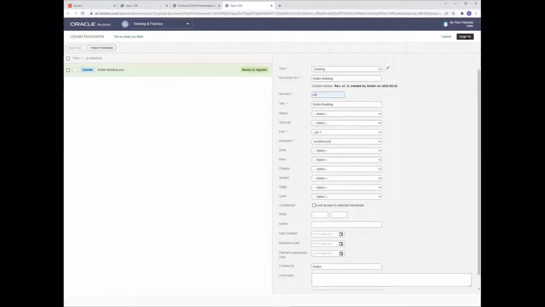Then when I press register, Solibri starts uploading the model to Aconex, and then it's there. So that's one thing.